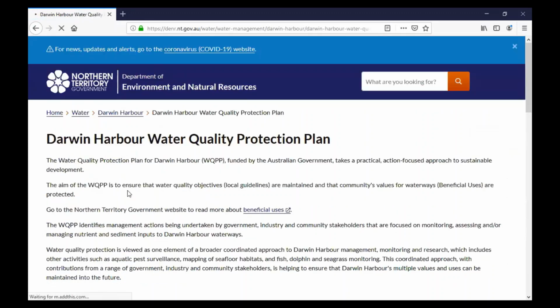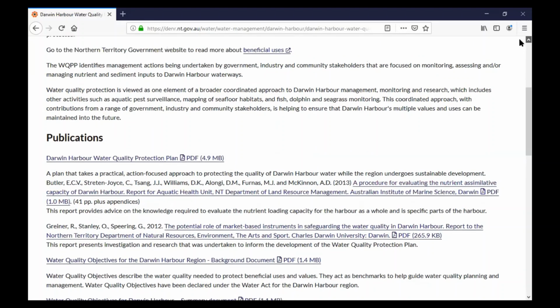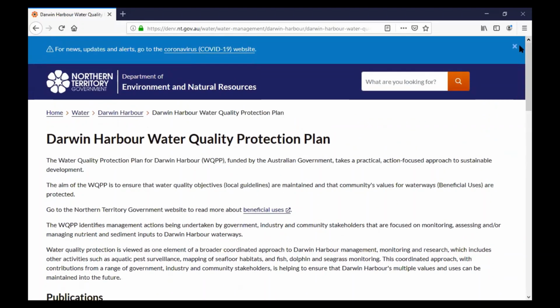So this water quality protection plan has some terrific journal articles and things there, including policy articles. The thing I liked about this publication list was it's really multidisciplinary. It's got policy, really fascinating, how to use policy instruments to change behaviour. There's a plan, so if people want to know more. So it's a bit of a jump between this level of information and the report cards, but I just thought the way that was set up has been quite well thought through.